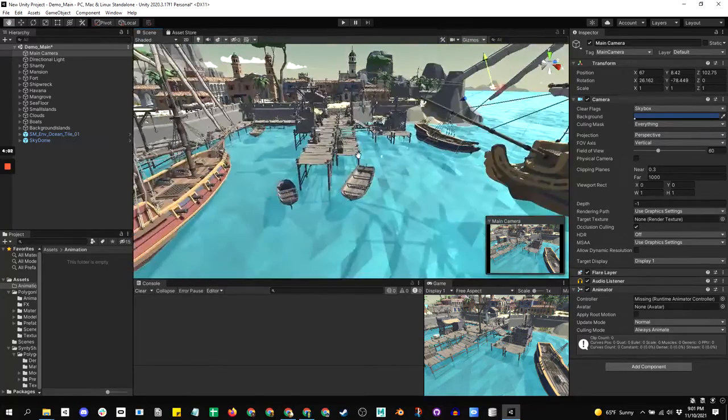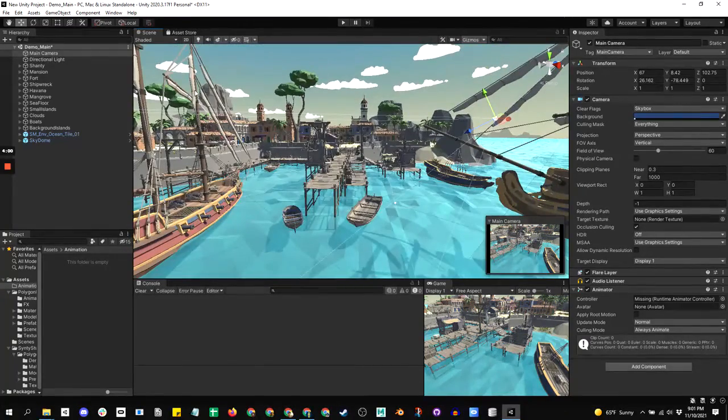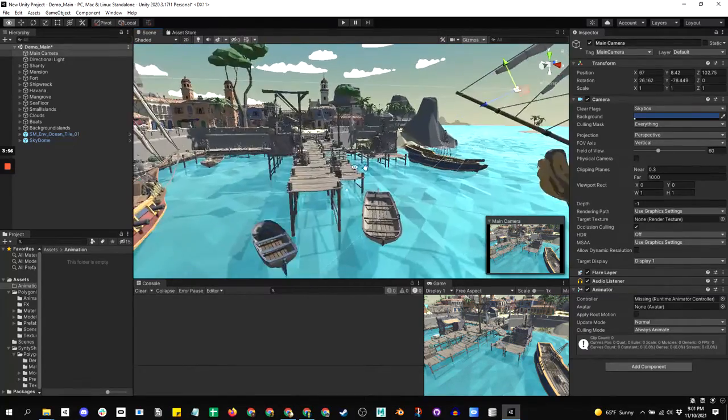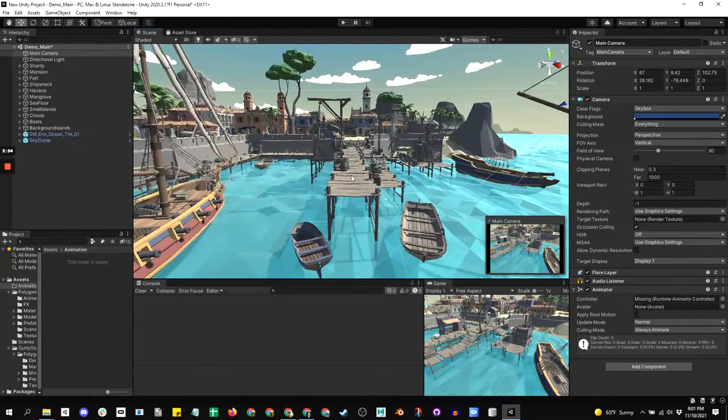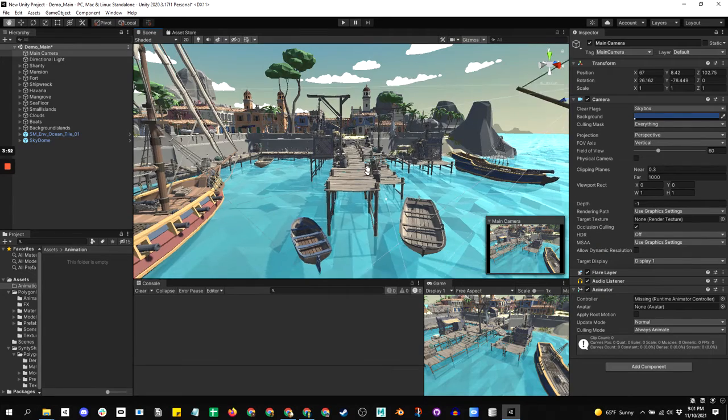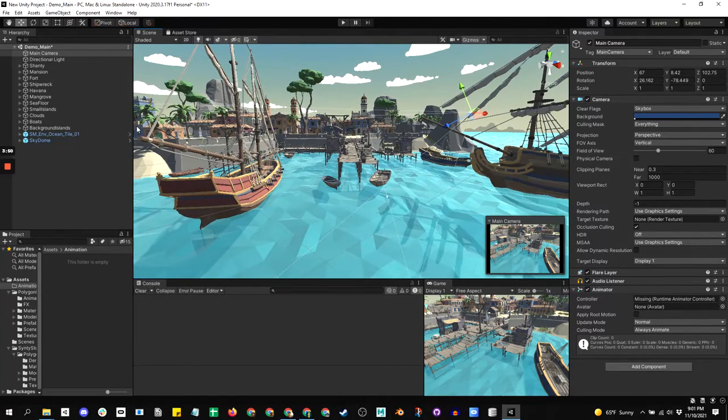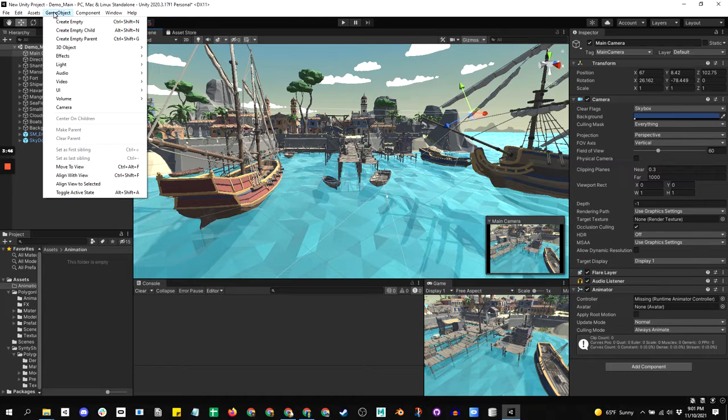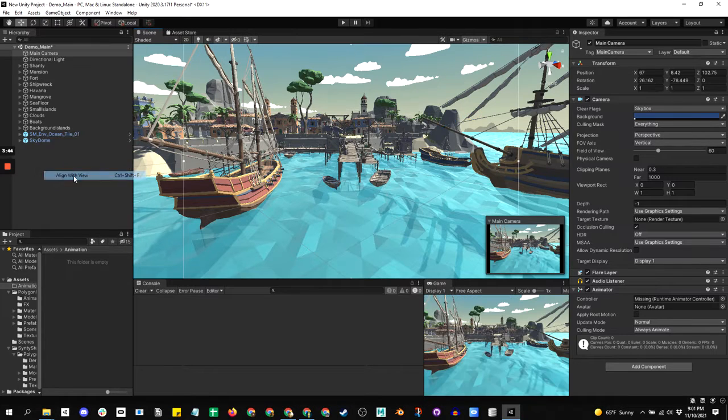And the last part is, say you're lining up your view in the scene, and you want your camera to match that. Well, let's start here, and we'll end up going down this dock. So let's zoom out a little bit, and what I want to do is make sure the main camera is selected, and then I go to Game Object and then Align with View. And it's going to snap the camera to what this view is.